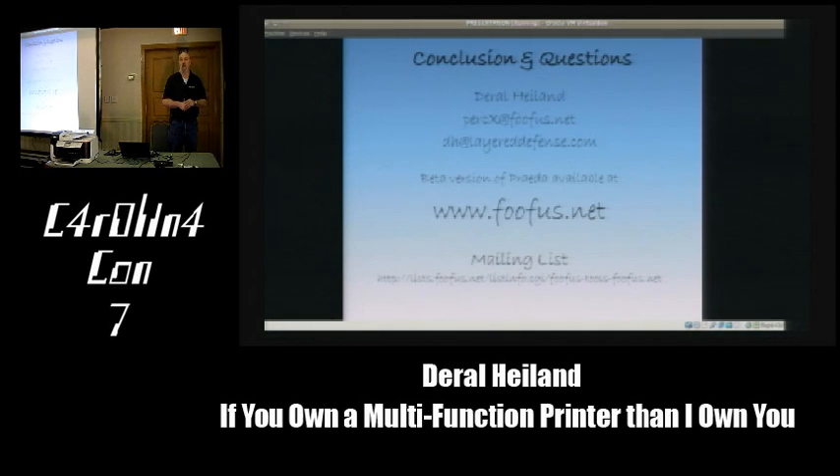People playing with the Praeta tool—please write modules. They're really simplistic Perl modules: grab a web page, parse data, or trigger an export and gather the data. You can easily look at existing modules and create new ones. Tell us what printer you're testing, or if it generates an error or garbage output. If an error condition we haven't seen before occurs, we may get a full page of HTML when we should just get a password in the log.